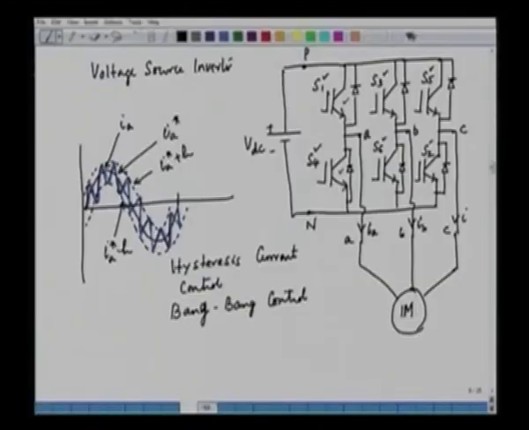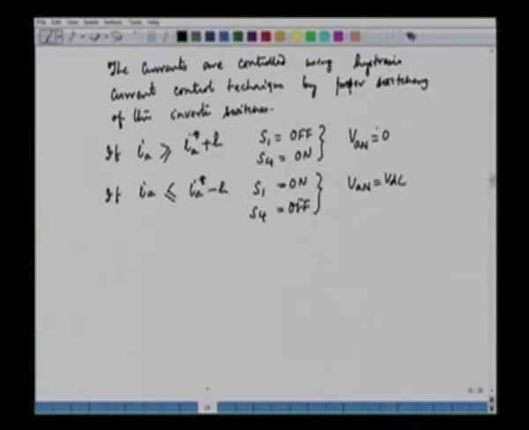and this is basically the structure for one phase, that is phase A, and we can similarly have it for phase B and phase C, and hence we can control the three phases as per the reference current requirement, and when we control the three phase current, the machine is automatically controlled under vector control.